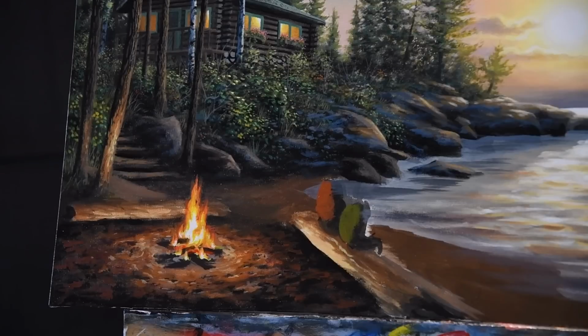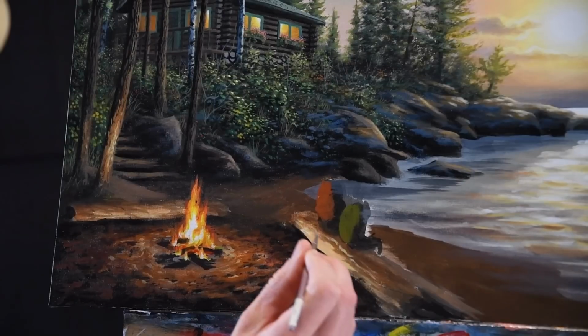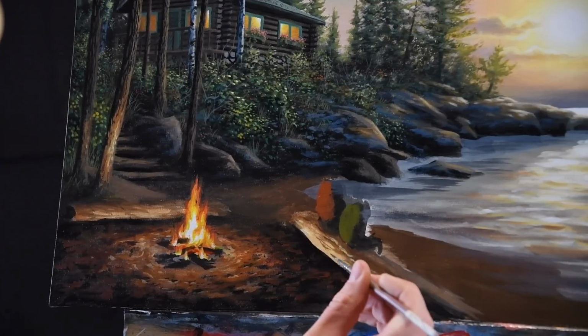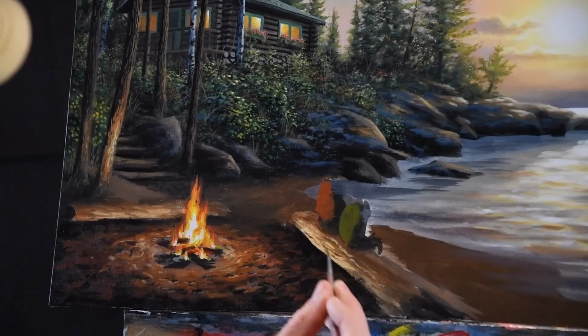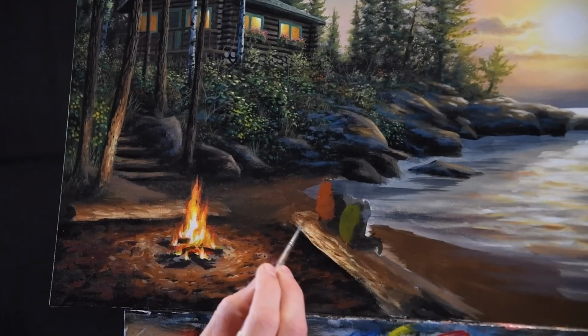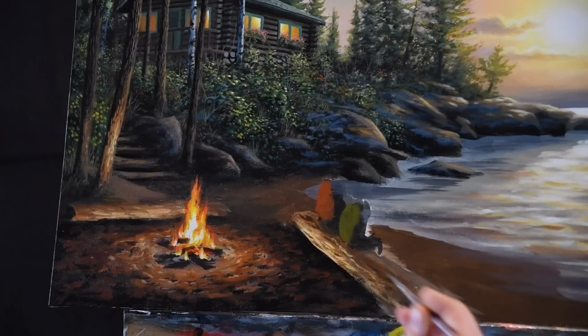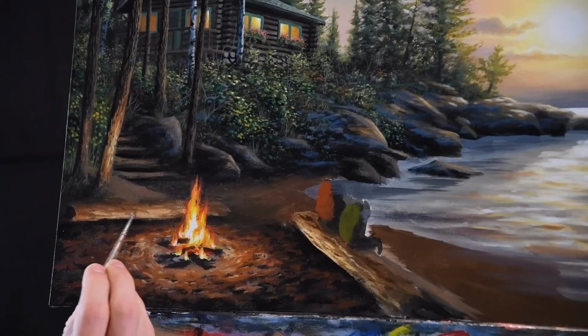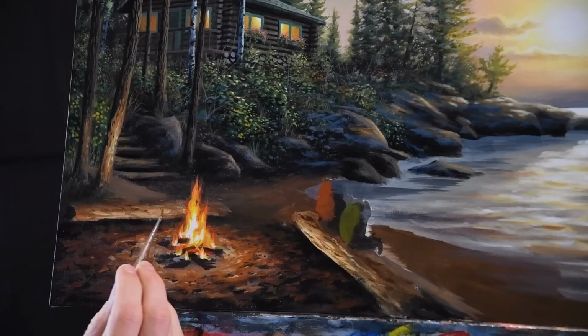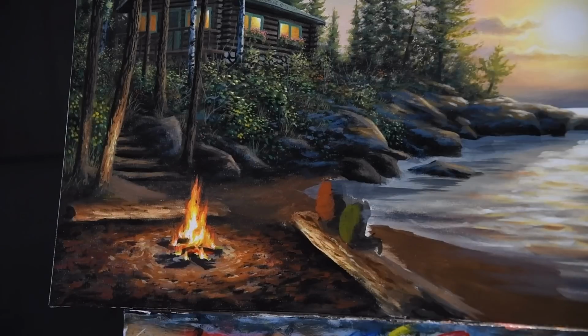And then the log itself, some black with some burnt sienna. You can just start adding texture to the log. Anything to enhance the flame. These shadows are going to be cast on the bark. And so without the shadows, the flame doesn't look quite as real. So it's not just about the flame itself. It's about what you are doing to the surroundings, and what the flame might be doing to its surroundings.